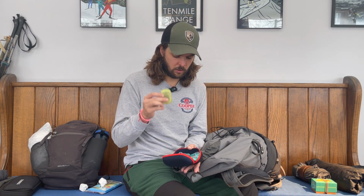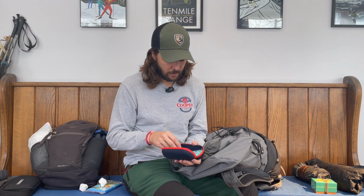I also brought this Sea to Summit. This is actually a clothesline that comes out of this bag. I used this when I was at the beach to hang up my wetsuits and stuff. And then this is laundry detergent, and I did use this as well. So just having these laundry detergent packets and this clothesline was kind of nice to have.